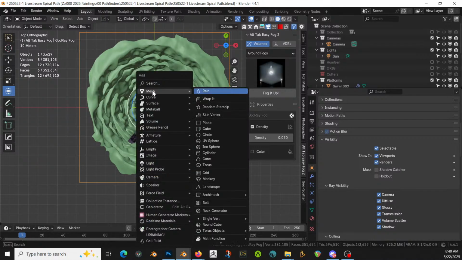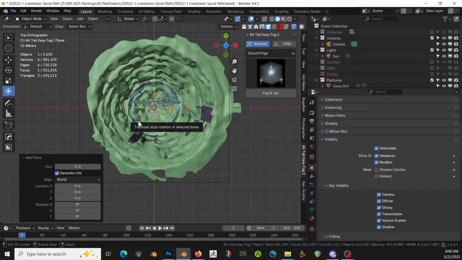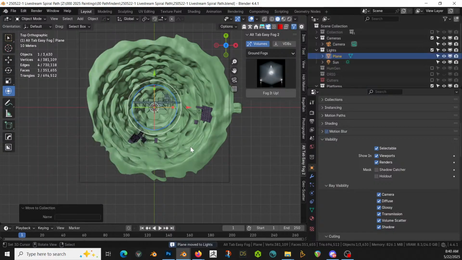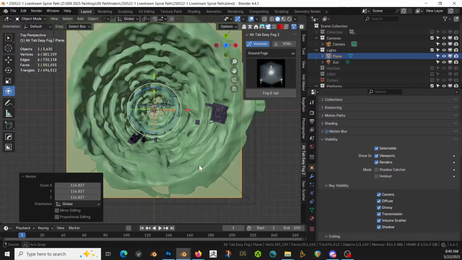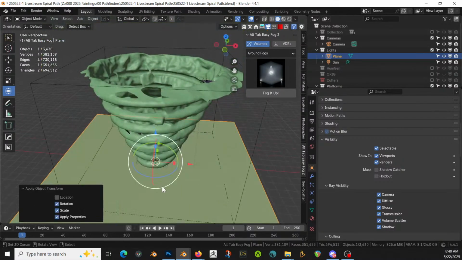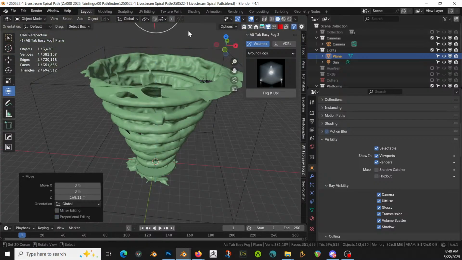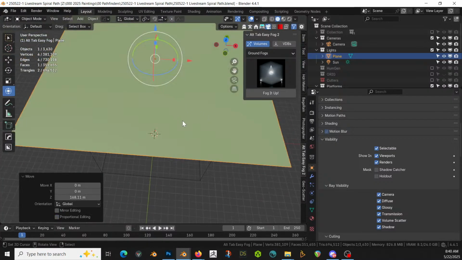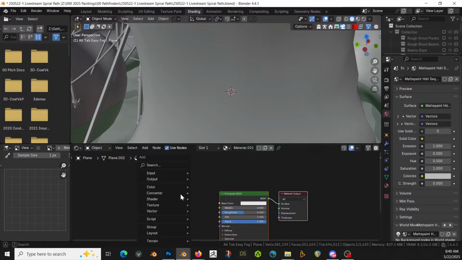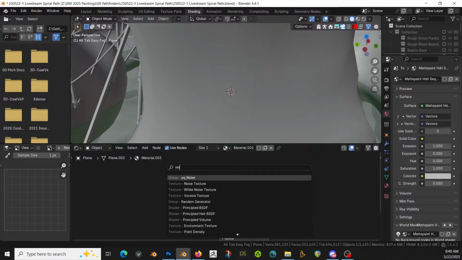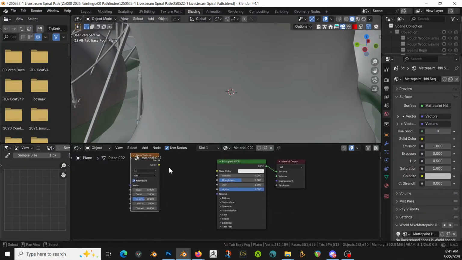Shift A, mesh, plane, M to lights. Scale it up to like that, sure. Up to there, sure. Just adding some cloud gobos. Search noise texture, yep, into alpha.